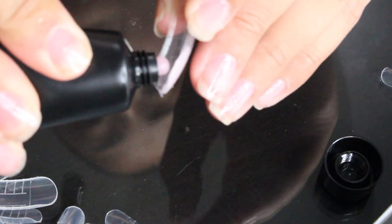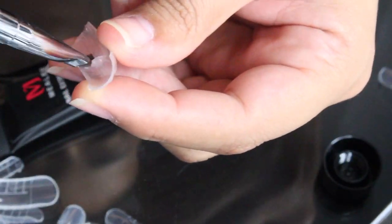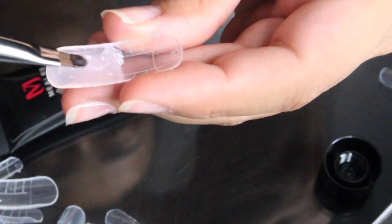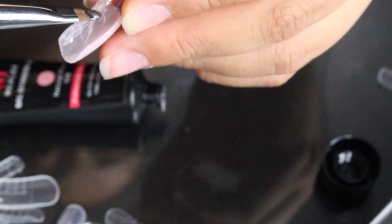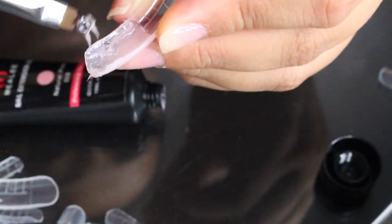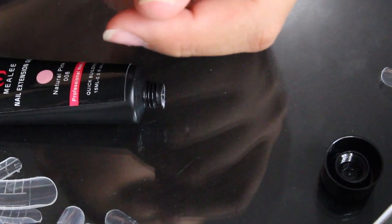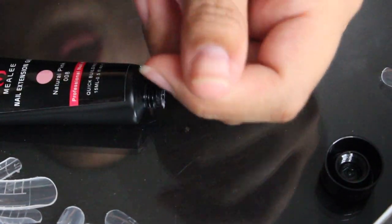That's just a little — let me put a little bit more, like that. I'm trying to put it as even as possible. Oh my god, this is so sticky! Anyone who has done this before, comment down below if I'm doing it right or wrong, because I know I'm probably doing something wrong.